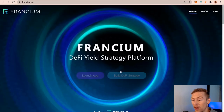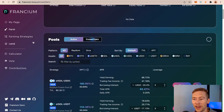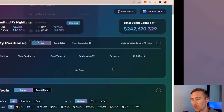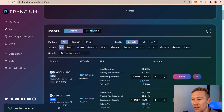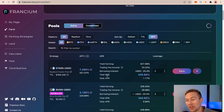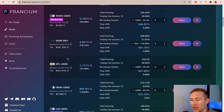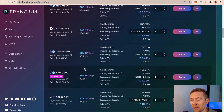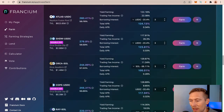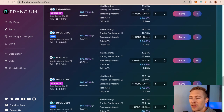The same protocol as Francium, which is also very fascinating — it also has huge opportunities through leveraged yield farming. I don't recommend leveraged yield farming just to start, but I want to show how to connect these wallets. Now we're connected and we've got our four bucks. Looking at the top APY, we're seeing one at 7,000%, which is pretty astounding. There are some others with crazy APYs — remember, there is a high risk of these high APYs going to zero. If you like Solana and stable coins, that's always a great place to start. The highest APY option is staked Solana and USDC — it's a bit more complicated to get into, as you can borrow two assets.